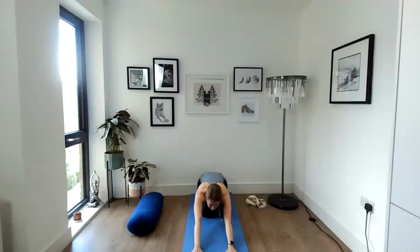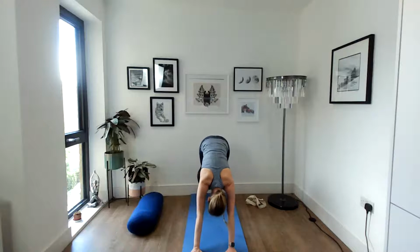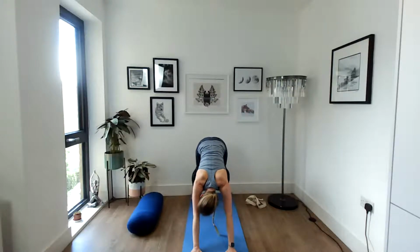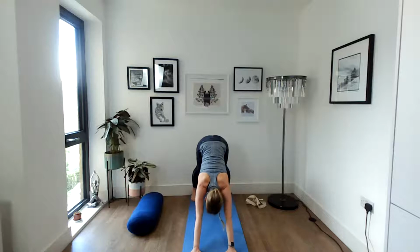And then we'll inhale, come forwards. And if you've got the wall space behind you like I do, you can do downward facing dog with your heels supported. If your legs are tight, go a little bit wider. Have the heels on the outer edge of the mat. And then lift the kneecaps, lift the thighs up and back. Straighten the arms, straighten the legs. Take a deep breath in and out here.